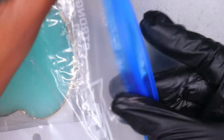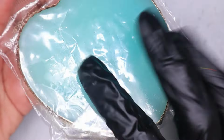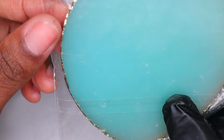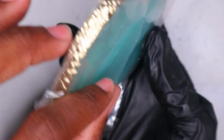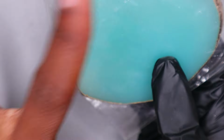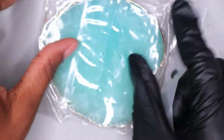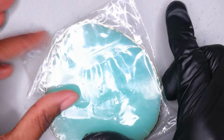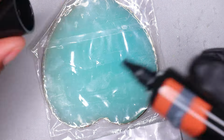Okay, so I guess I have to use it on this, and there was a reason why I wasn't using it on this. Can't remember, but I'm going to use it. Oh, I think it tore right here, so yeah, that's why I wasn't using this anymore, because this is what I am accustomed to using. But I'm just going to use this side. So I'll do the same thing, cure it, and I'll be back.